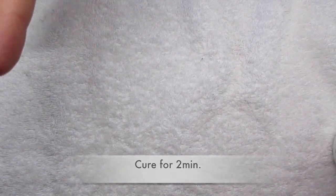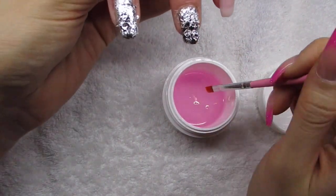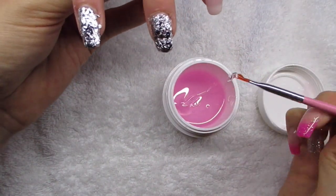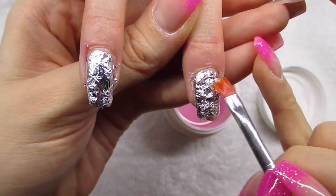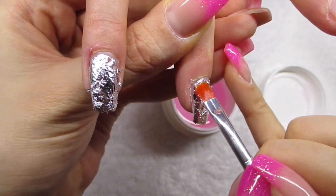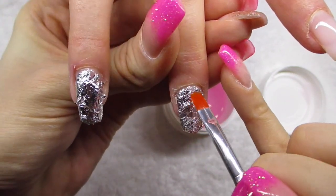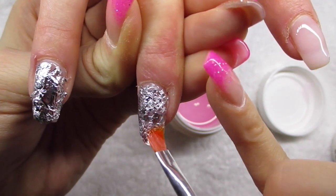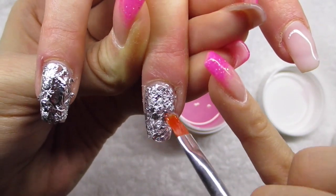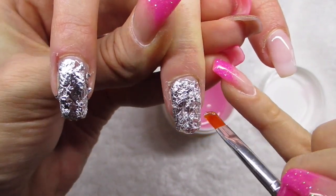If you have a design like me, or with glitter or foils, you always want to cap your design with a clear gel. So I'll be using my One Face Rose Clear to cap everything. So yeah, this color is really not pink. It looks pink in the bottle, but it's really clear in person or when you apply it to the nails. Maybe it's because we put on a smaller amount of gel and with a larger amount it looks pink. I don't know. But yeah, cap everything.